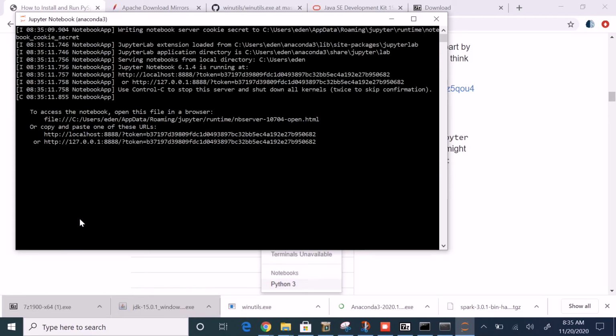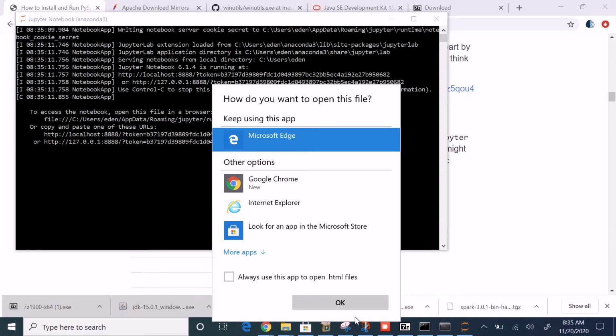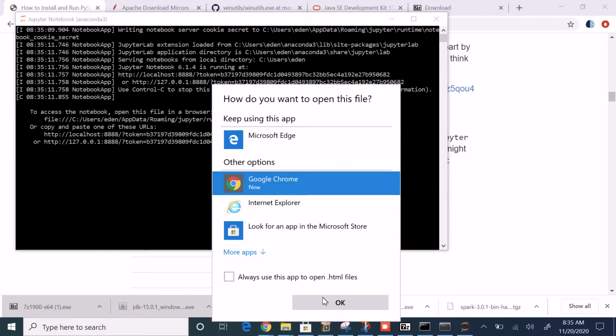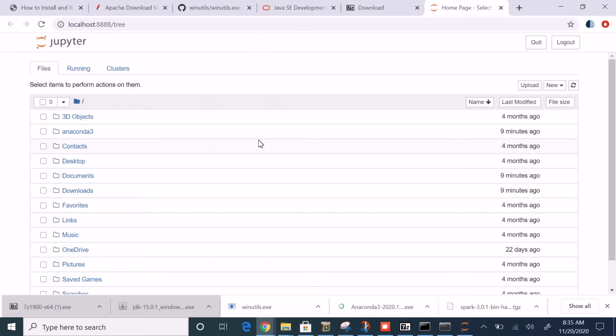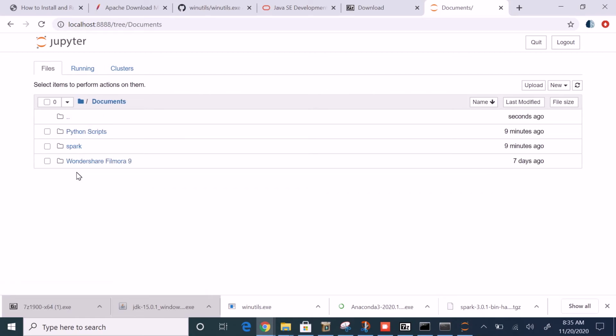I'm just going to use Google Chrome as my browser. Jupyter runs in your local browser. That doesn't mean that it's publicly accessible. It's just running locally in your browser for the user interface. You can save your first notebook wherever you want. I'm just going to do it in my documents folder. Go ahead and open up a new notebook here.